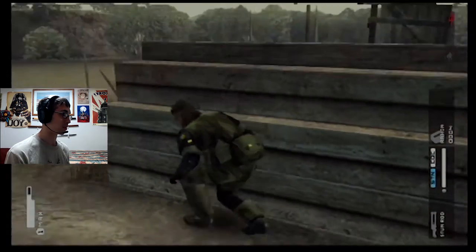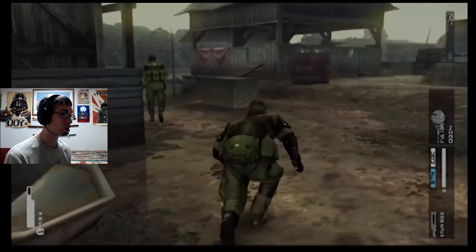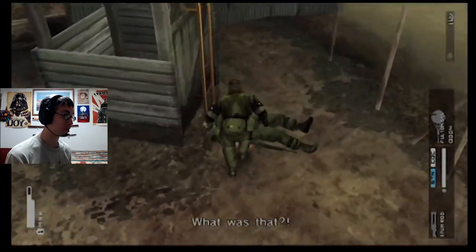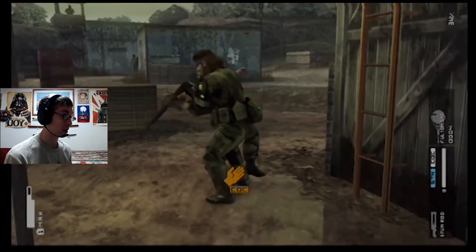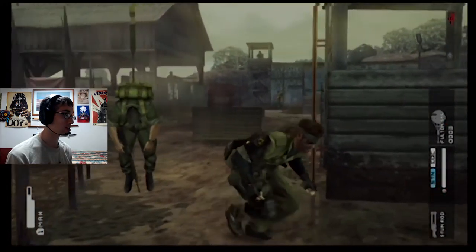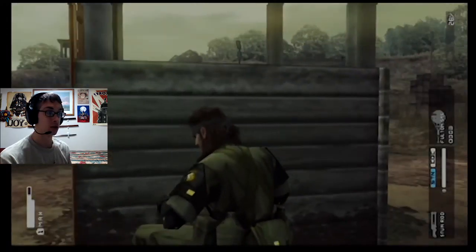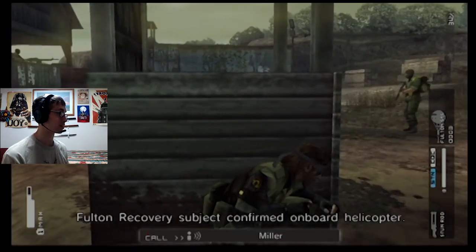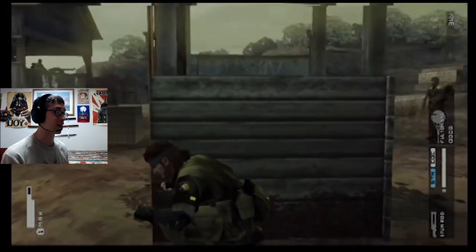Alright, so here's a plan. By the way, this is totally gonna work. What was that? Nothing. No. Alright, there we go. He's good. And he's gone. No one saw that! Alright. Fulton recovery subject. Yeah, apparently they got line of sight. It's terrible. Alright, so I got three more of these bad boys.